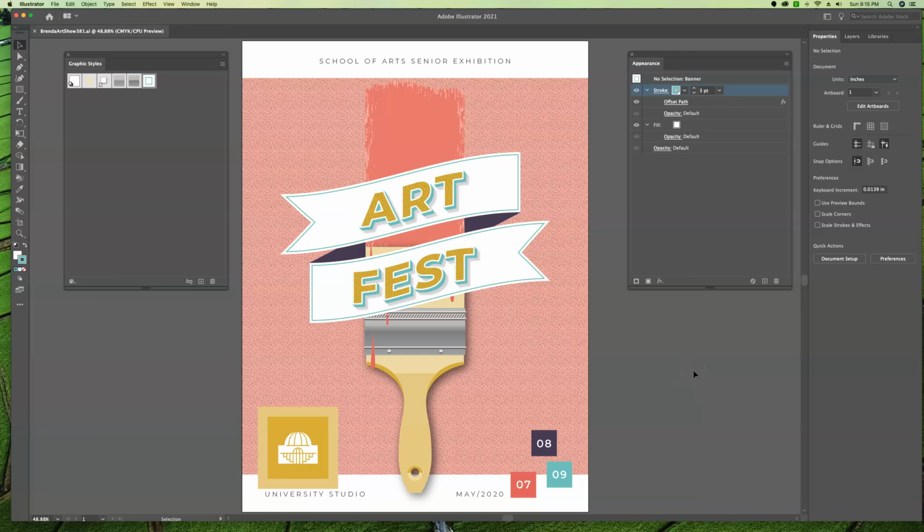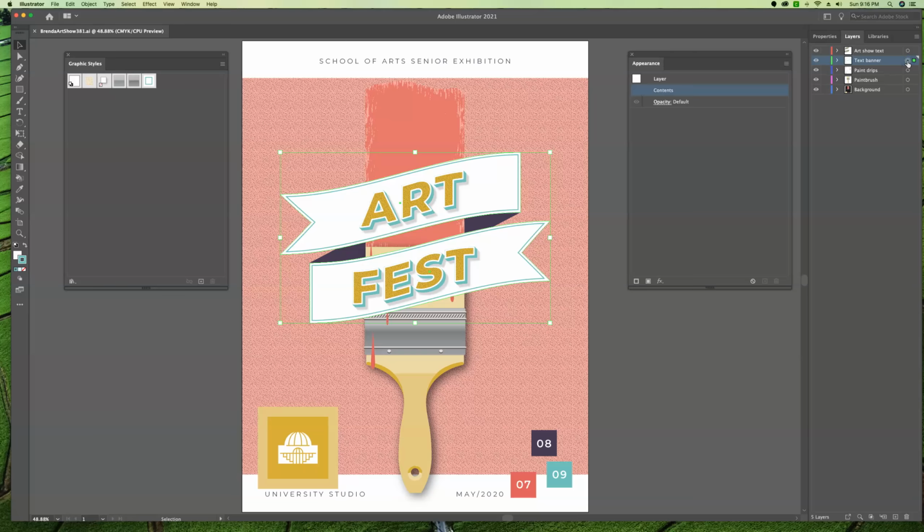All right, adding a graphic style to an entire layer. When a style is applied to an entire layer, everything on that layer has the same style applied to it. So we need to go to our layers panel over here and target the layer called text banner, which is highlighted, but we need to click on the target icon right here to select it.